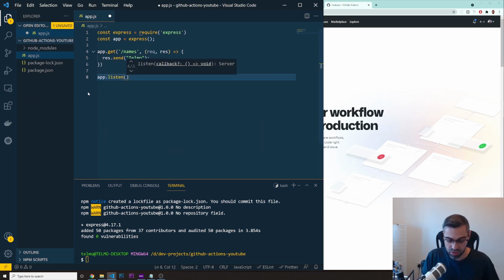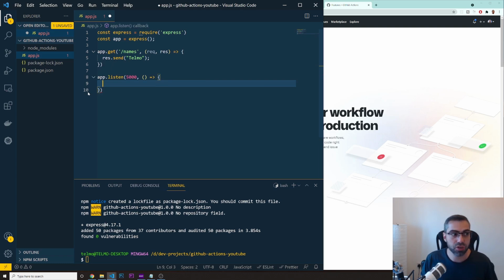I'm going to listen on the port 5000. You guys can choose whatever port you want. And I'm just going to put in here a callback function that is going to say server is running on port 5000. Okay, that's it. Perfect. Okay, we got our backend ready.